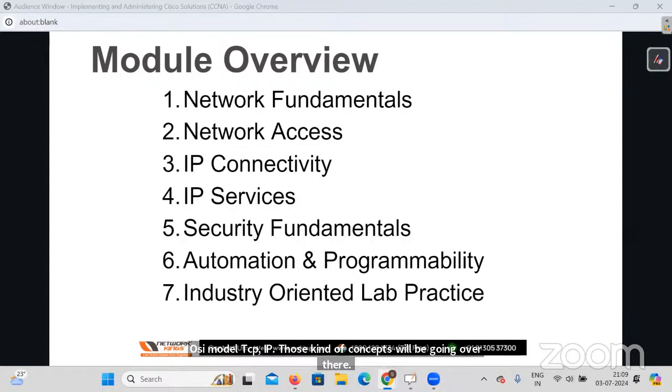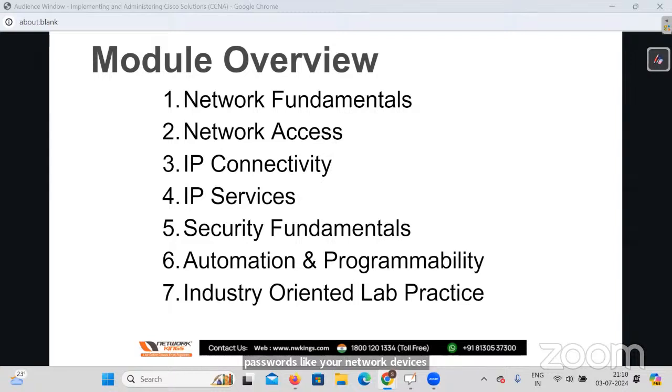Then you have network access, which is the next level where you would be exposed a bit more to the whole networking concepts. Then you'll look into IP connectivity and IP services, where you'll get a bit more understanding on different forms of connectivity, routing requirements, switching, VLANs, etc. Then you'll look into security fundamentals, where you'll learn how to set up different types of configurations on systems, how to add remote access, and how to secure your network devices using passwords.